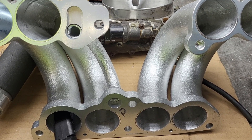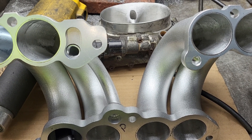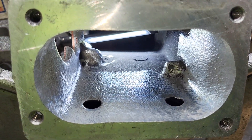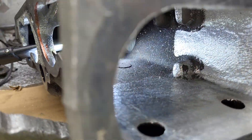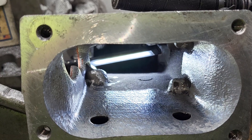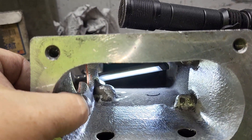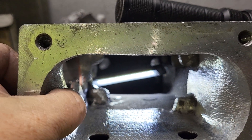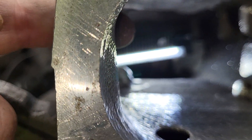I should talk about the two different flow sheets you guys are going to see - they use different plenums. Let's take a quick look at my plenum versus the plenum I did up for this project. This is my plenum - the one that has the infinity-style openings. You can see there's a lot of parts in the plenum that weren't even touched. This was completely opened up for a single blade, even though I don't own a single blade - that was part of the project we were working on. This area comes out quite a bit from the edge of like a 58mm to here, which is not really what you want because this is our port entrance.